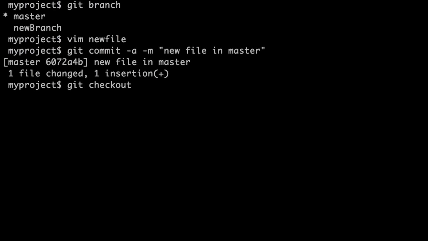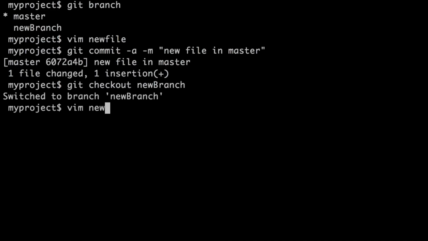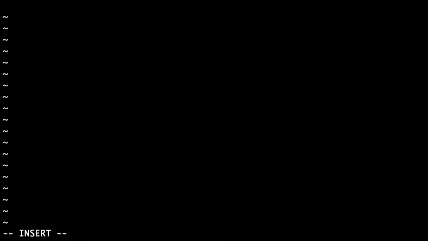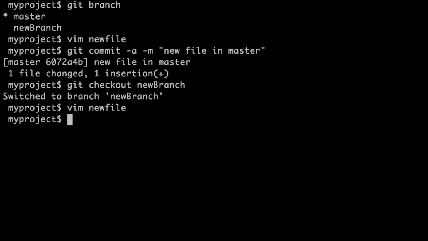Now let's switch to the other branch. And if you remember, we do this by running git checkout and the name of the branch. And at this point, we do the same operation here. So we take this file and we change it here too. In this case, we add content that reflects the fact that we are in the new branch, just for convenience. Okay, at this point, we also commit the file here. The comment here is, of course, that this is the new file in the new branch.